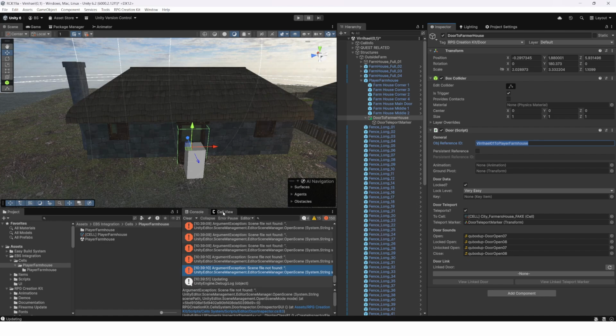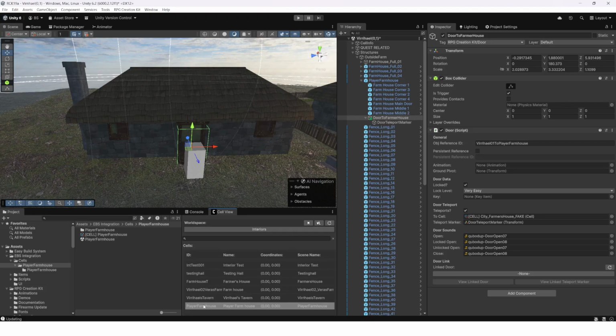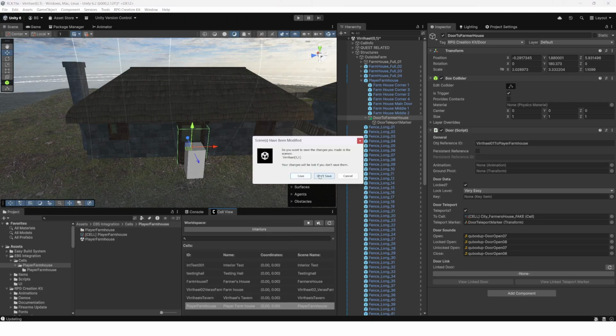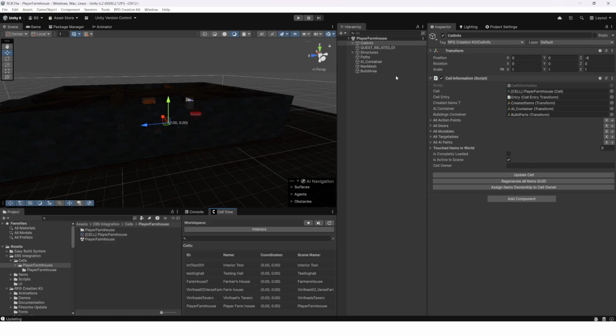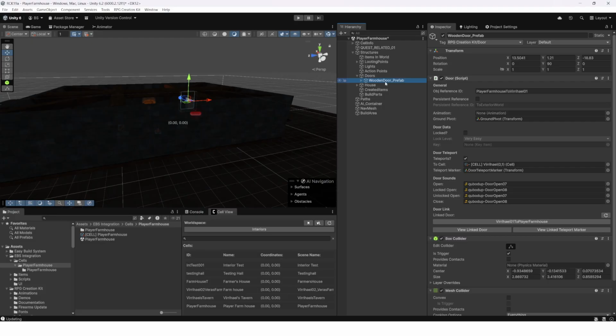Okay, well, let's do a little bit of troubleshooting in this one. So if we go to player farmhouse, I don't need to save, I just saved. And we look at the door. Player farmhouse to Viral01, Viral01 to player farmhouse. Yep, that is what I have there.